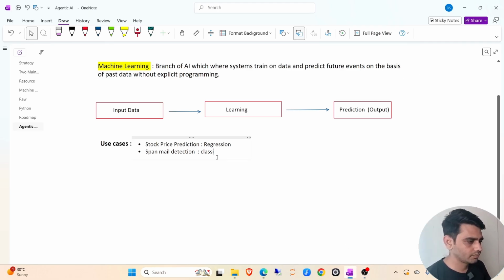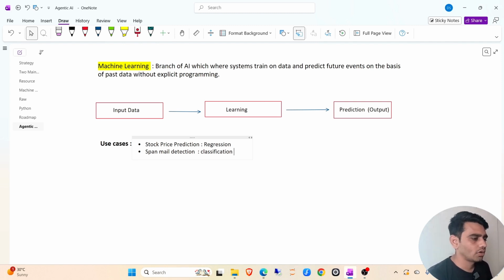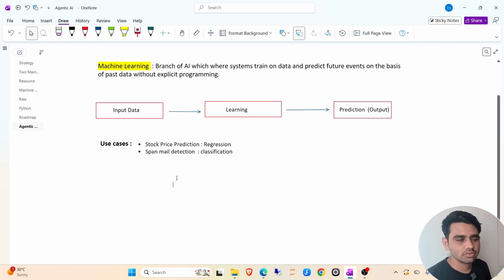So this was the example of classification. Classification is simply classifying your event or data point into multiple classes. In that case, your mail can be spam or not spam. Now, this is your machine learning. Okay, so we are summarizing machine learning in a simple way. It's also a branch of AI. Then let's talk about the limitations of machine learning.